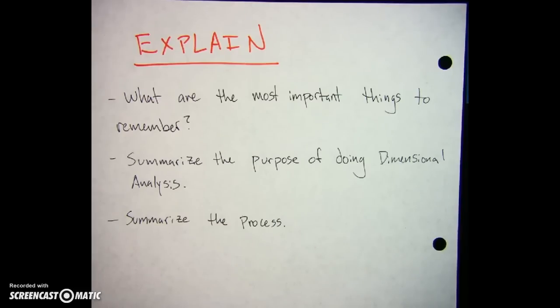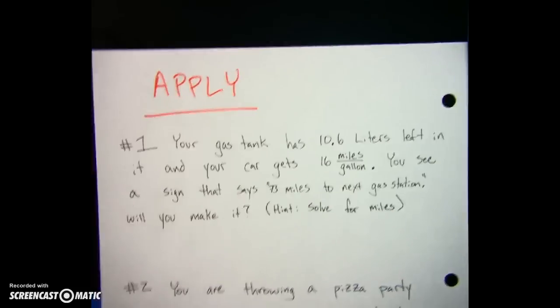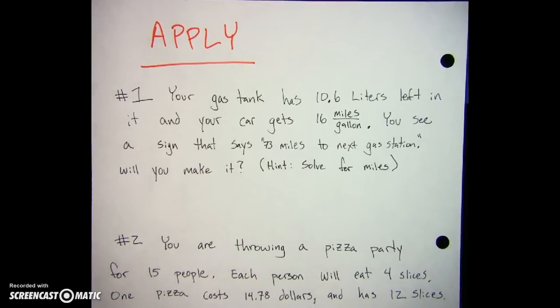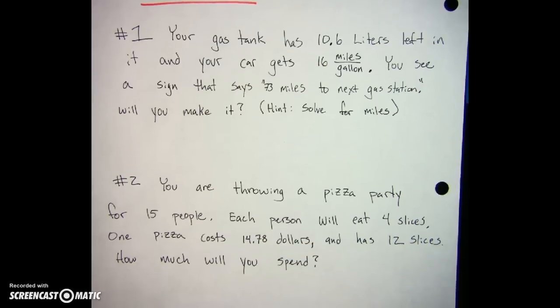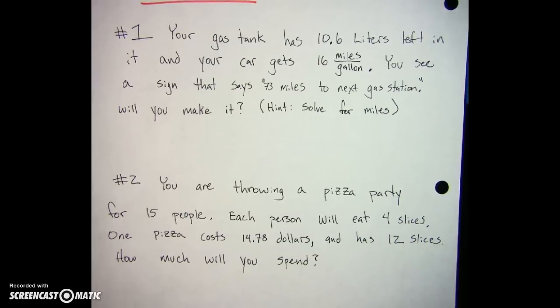Once you have finished the explain section, if you're still listening, I'm expecting that you're done with this. Once you're done with the explain section, you need to move on to the A part of the week handout. That is apply. For apply, here are the 2 questions that I want you to answer on your own. You're going to probably need to pause this video so that you can record these 2 questions or read them from the screen, because the last section is the Q on week. And if you are still listening to this video, I'm assuming that you are done with the apply and you're ready to go on to Q.